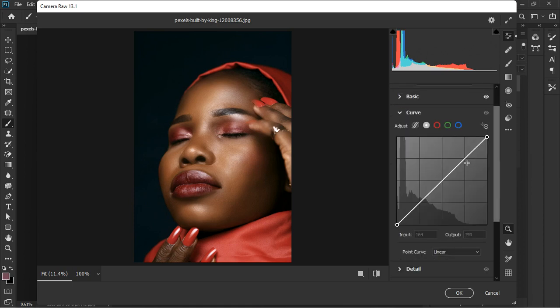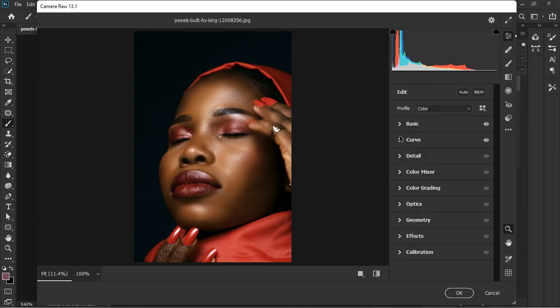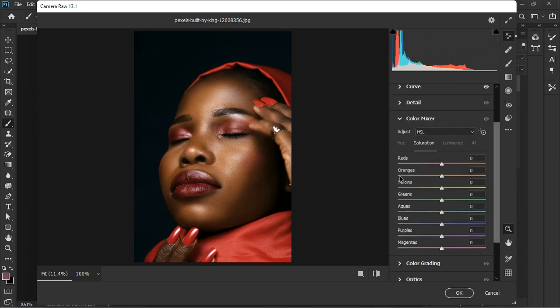Let's start with curve and add some contrast. So I'm going to click add an X curve, just like that. And now that we have this X curve, I'm going to close it, go to the color mixer, which so many things will be done. Yeah, so let's start with the hue. I want the yellow to look more like the yellows, and the orange to look more like the golden. So I'm going to take it forward to look more like the golden part.